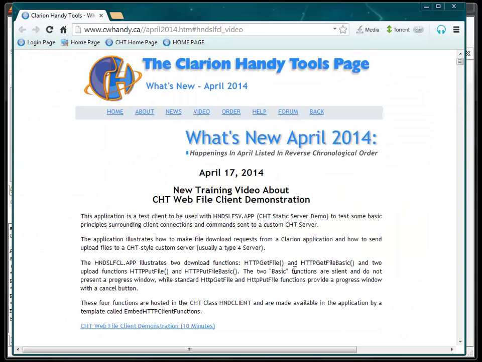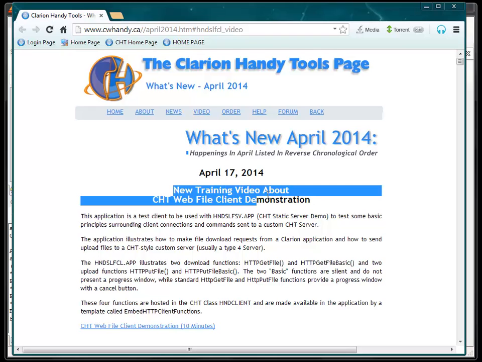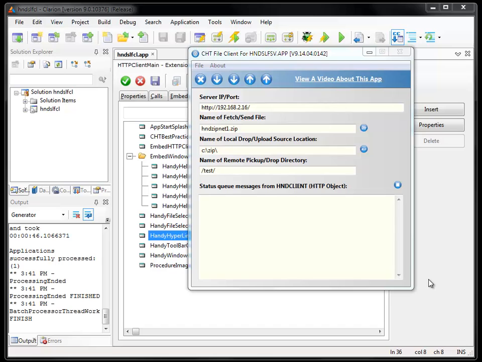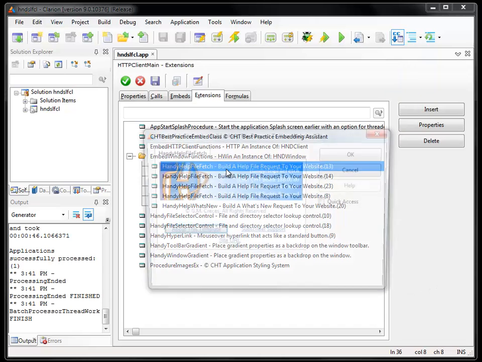It opens up in this What's New page for April. It's a specific entry. It doesn't necessarily open at the top of the page. It opens at a reference called an anchor inside the page. So if this particular anchor were further down in the page, it would scroll down to that location. So let's see how that's done. First of all, that's this one.